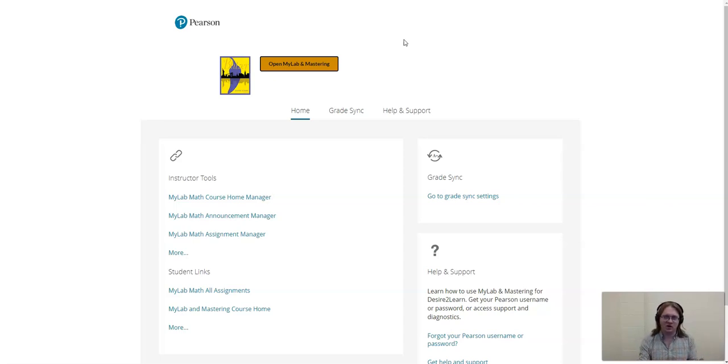And this will work well. You'll have access to the entire course with the free trial. And then if you do plan on staying in the course, you'll just have to buy the access code in a little bit. However, if you use financial aid for your books, or you want to buy the code in person, you can go to the bookstore and you can buy it there.